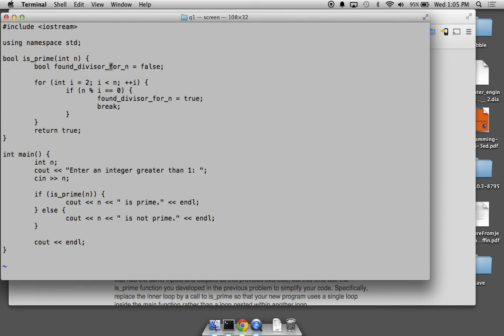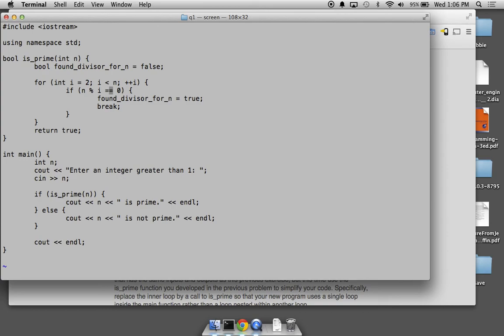So foundDivisor for n is false. Now we go through the loop, and if we found a divisor for n, we set it to true here. So now instead of returning, well, there's a number of ways that we could do this. Let me show you the easiest way.